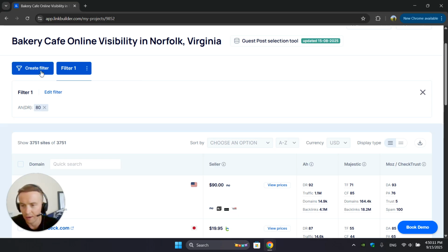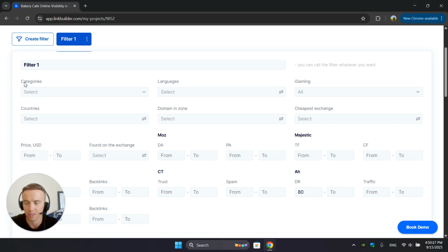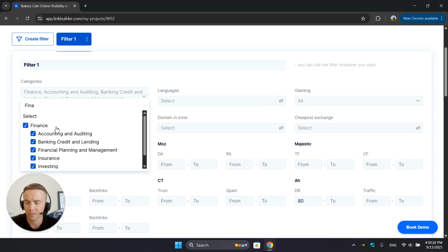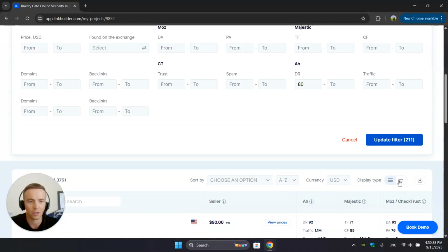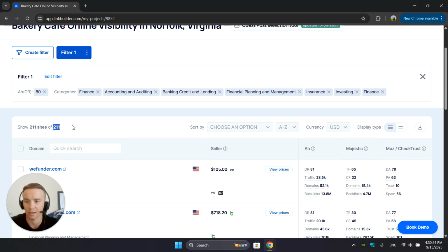We do have filters to help you identify your ideal industry. All you need to do is, in the very top search bar, type finance. We have many industries out there. In this case, we'll apply finance, which is accounting, auditing, banking, credit, lending, insurance, investing. All of this is absolutely relevant to the financial industry. And we will click Update Results. We now see that we have 211 media outlets that are aligning with our domain rankings and with our industry.